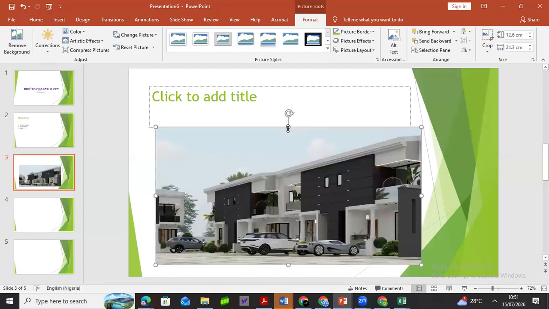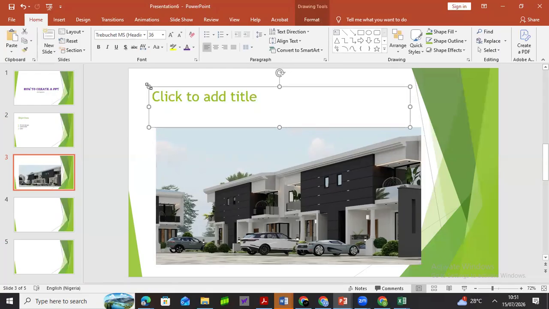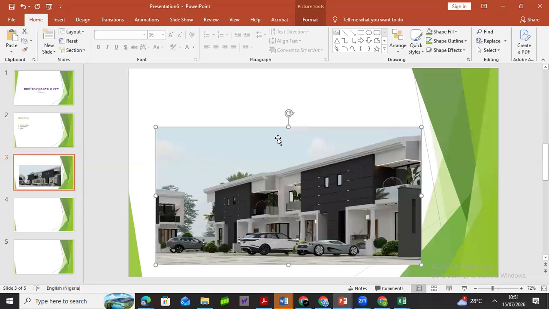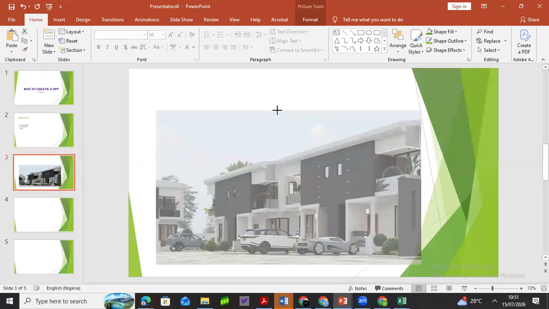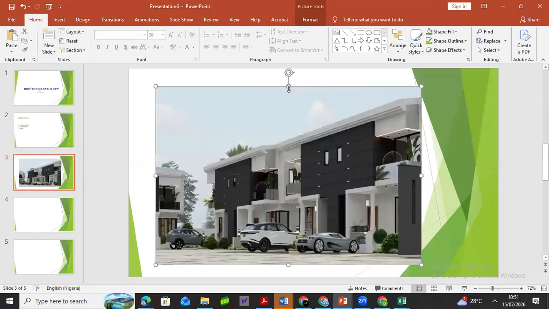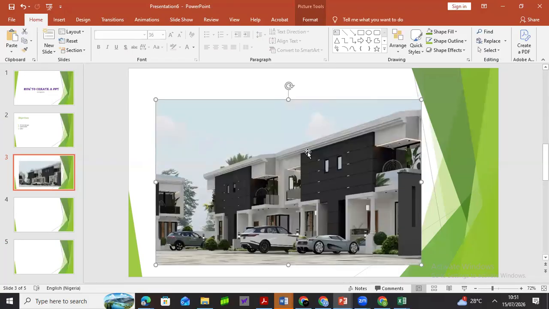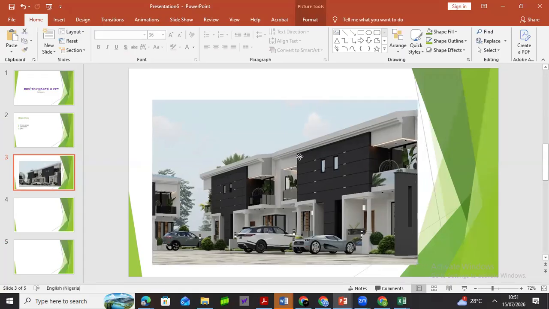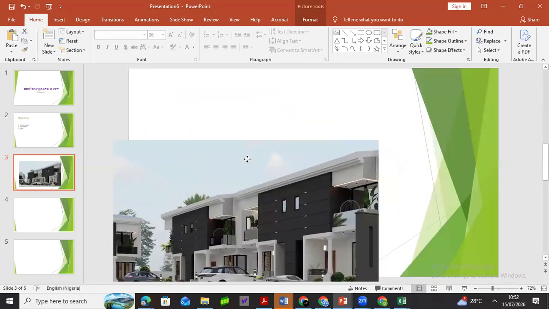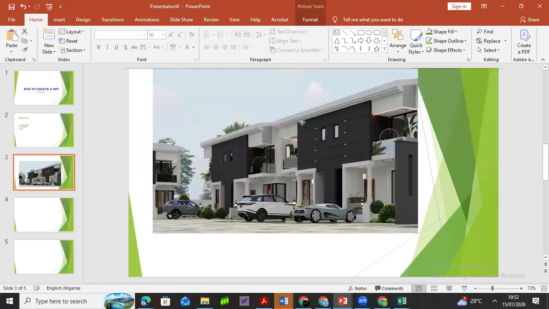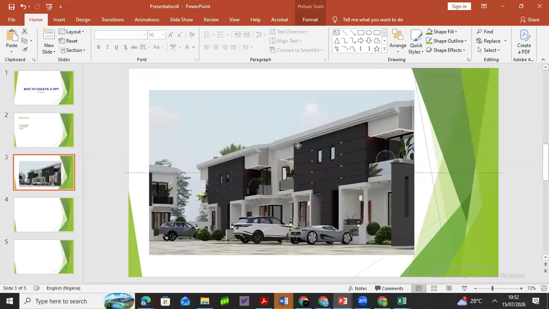Okay, I can decide to remove this. Remember, to remove this, I have to left click the top and then backspace to delete it. So I left click again to drag this up, or maybe to drag it down, or if I want to move the entire picture, click on the image, left click, and then move. You can drag it with the other finger to any position that you want.